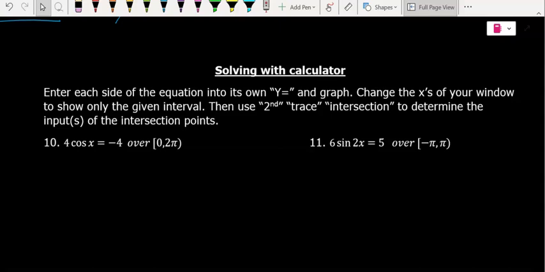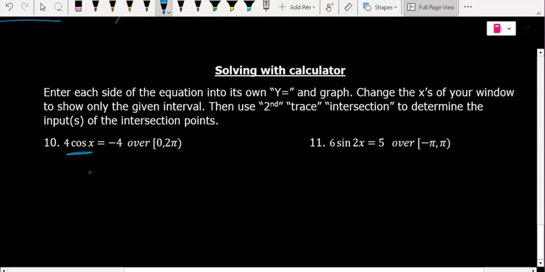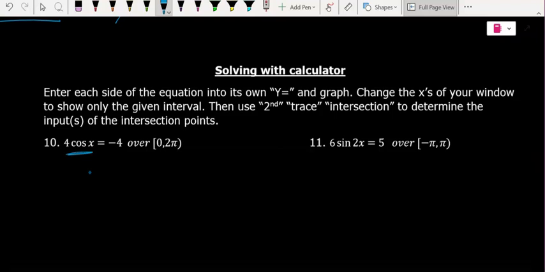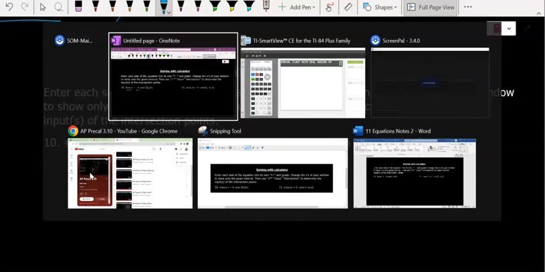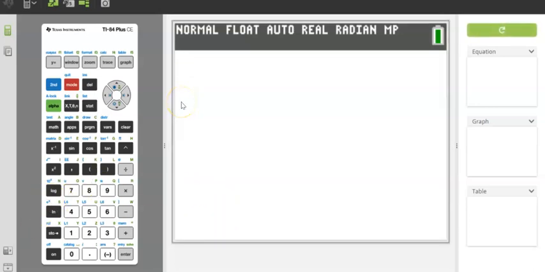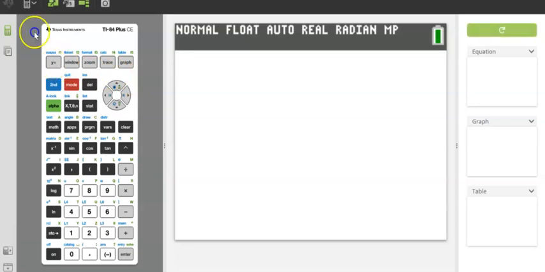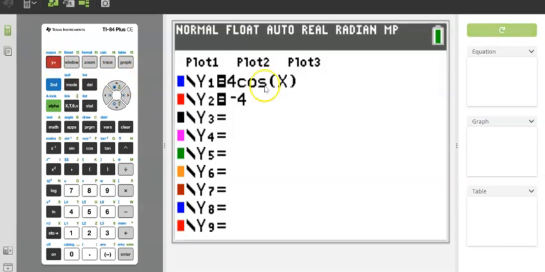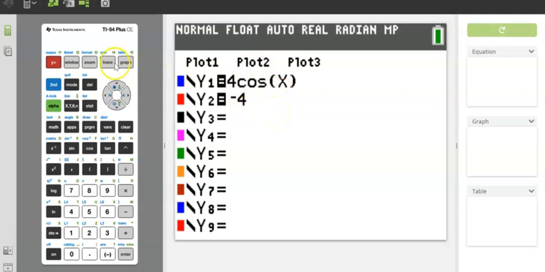But instead, I'm going to do this using the calculator, and it's going to make my life a little bit easier. So what you're going to do in order to do that is take the left side of your equation, set it up in your y equals portion of your calculator, and then take the right side of your equation and set it up in y equals as a separate equation. So just like this that I've got right here, okay? So I'm going to pull out my calculator, and I have to make sure that I have it in radians mode. And then I'm going to go into y equals, and you can see here I've entered both of those equations in as their separate equations.